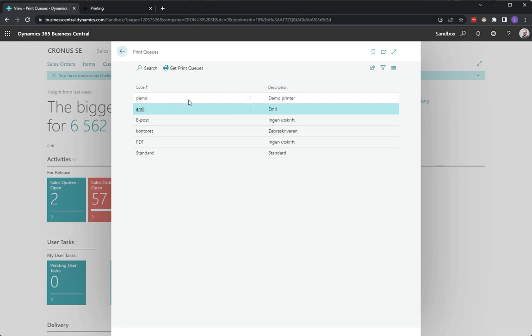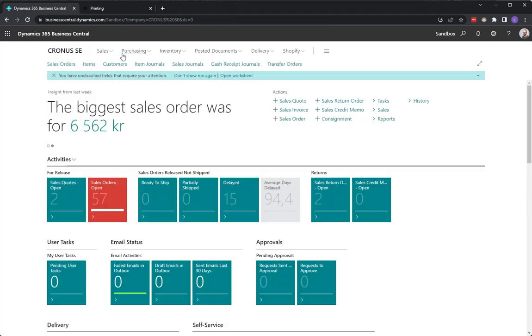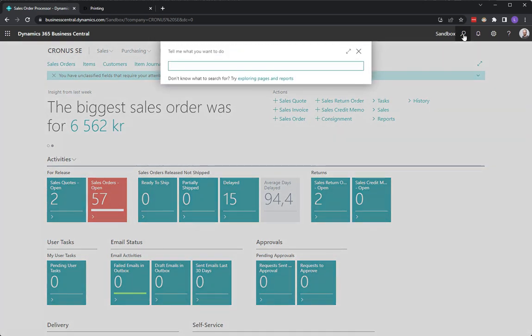And we put the print queue name on the consignment. So when we send the consignment to Logtrade, Logtrade knows into which print queue it should place the print job. And we can set up print queues in 3 different places. First of all, the generic, the default, which is in the delivery setup.